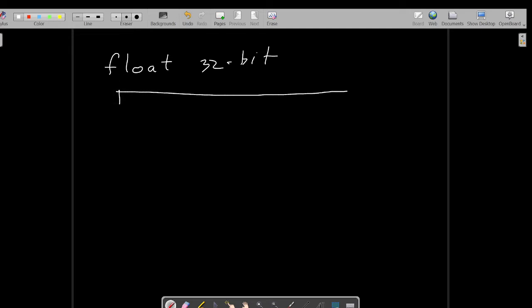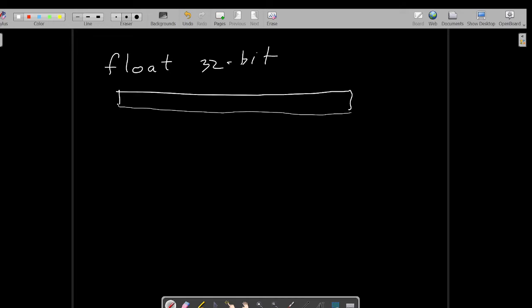See, float and double, how they work is something like this. Float is 32-bit. A float which is 32-bit can be thought of as divided into three parts, and this is also true for double.